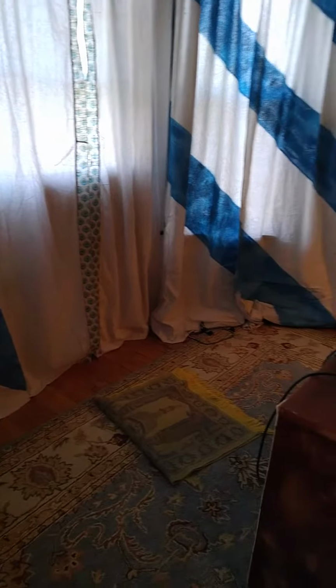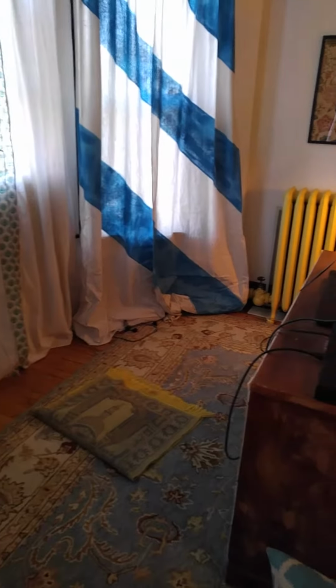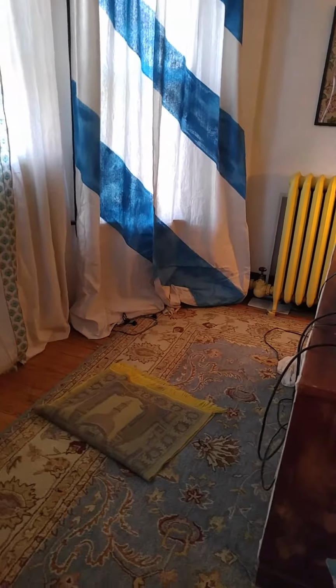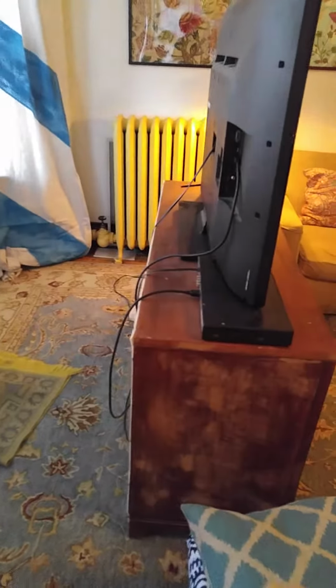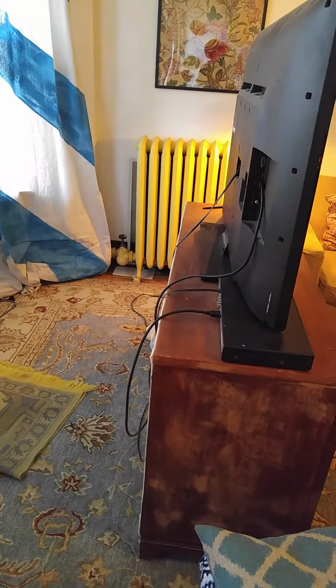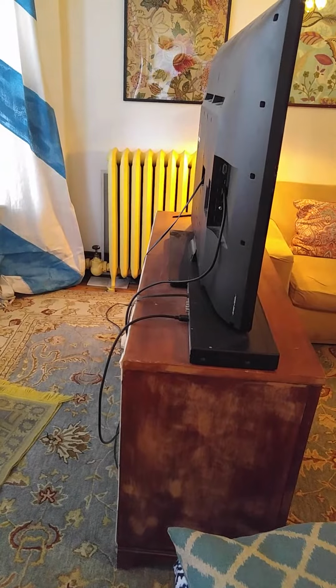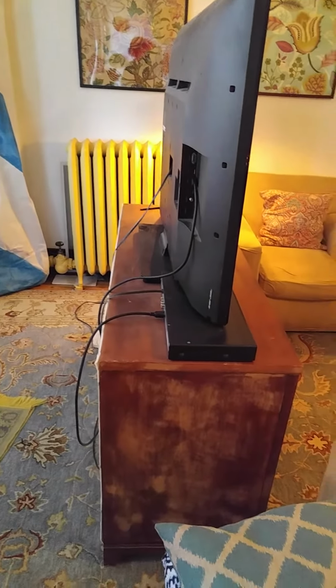This here is the area where we pray. This is our prayer area. So nothing to see back there. This dresser I got secondhand. I sanded it down. I was just playing around with it, and it was like an old yellowy color or whatever it was. So I sanded it down.